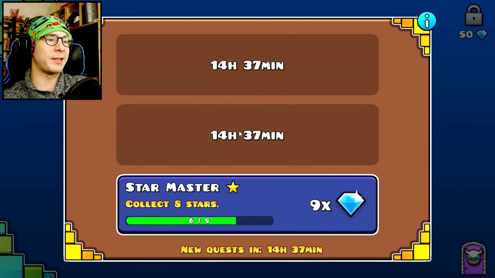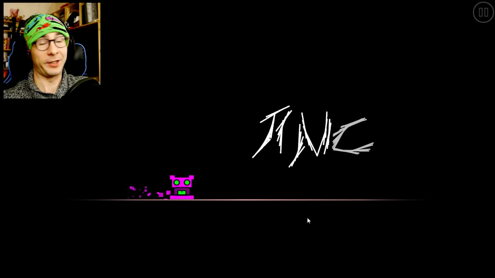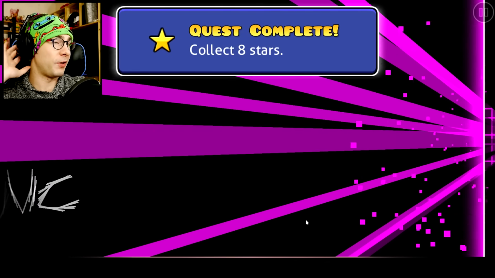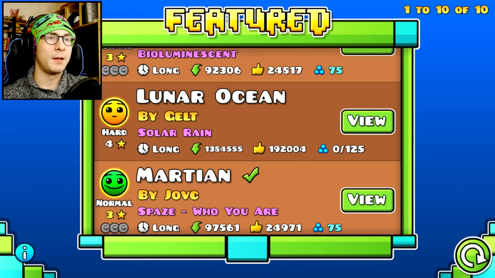But I'm running out of quests. If I get some more stars, I'll get 9 gems. And the daily's done. Oh god, I'm running out of things to do. 2.1 is almost here. It certainly is almost here. Already you can see all these features. So I got the quest for 8 stars. I did 8 stars. I got the quest. I got some more blue balls. It's great.